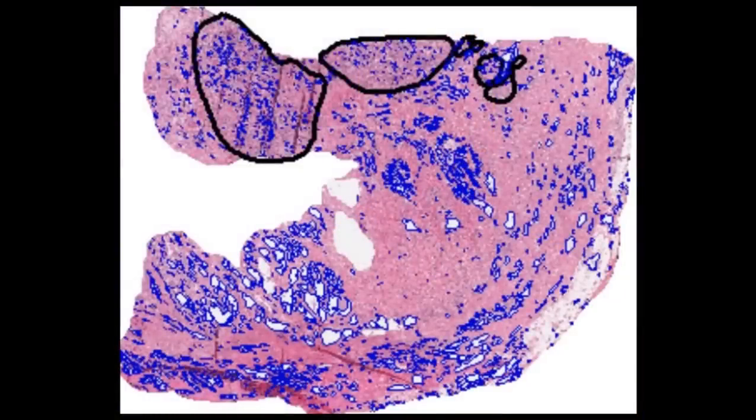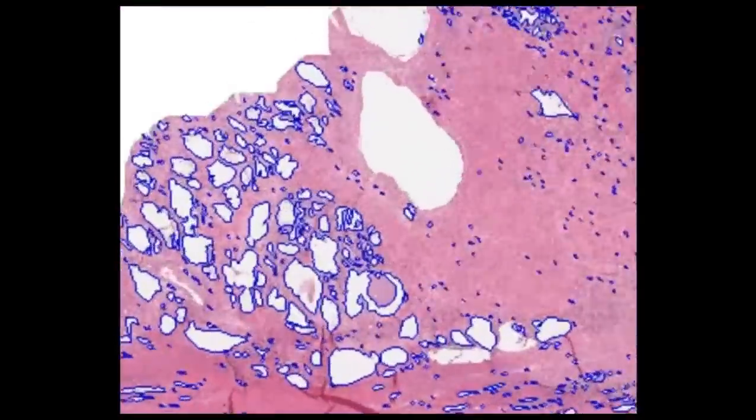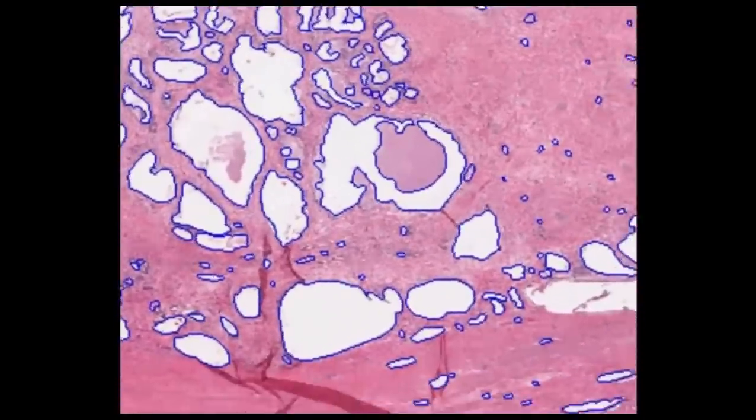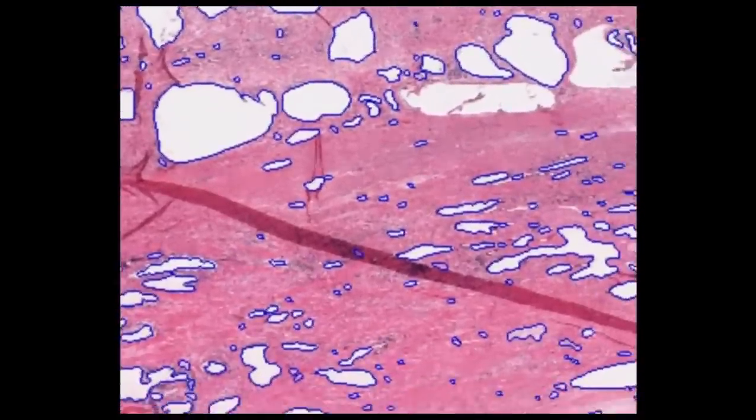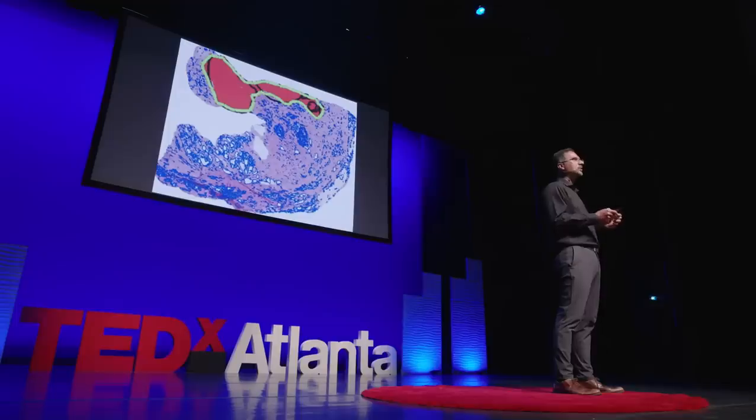A couple of weeks later, I emailed Mike and asked him whether he might have the time to look at the results I had generated. I remember Mike's jaw dropping when he saw this — the AI was detecting prostate cancer on the image slides he had given me. 'We have to get a beer,' he said. It was 8:30 a.m. on a Monday morning. But perhaps more than anything, it was at that moment that I realized that the work I was doing was important and could make a tangible impact on the lives of physicians and their critically ill patients.